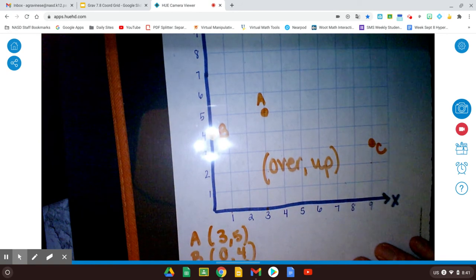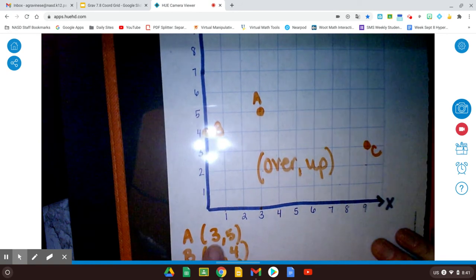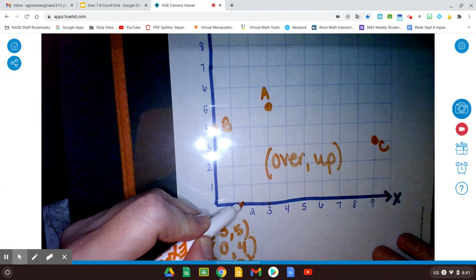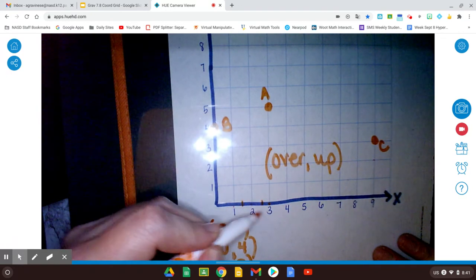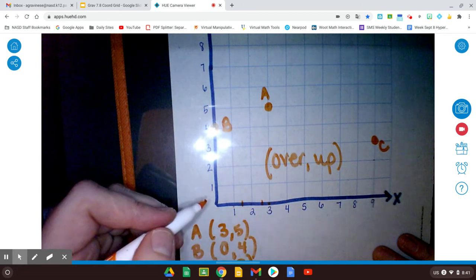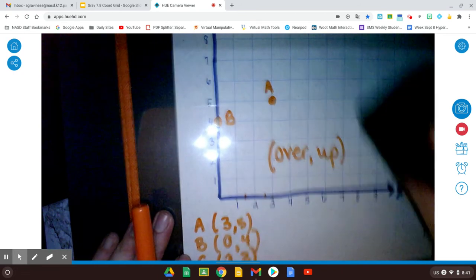The only way you can get away with reversing them is if both of the numbers in the ordered pair are the same. Now we could complicate this and do half marks, or I could count by numbers that are not just counting by 1 on my graph, but we'll get into that later. For now, we'll just keep it a little on the simpler side.